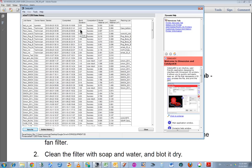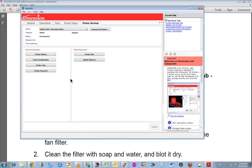So you can't just add it up. It won't work. When you import this text file, you've got to separate by spaces and semicolons, or most importantly semicolons, to get this column of data out. And I'll just show you where that is. Just close that for a minute. Now you can see that it's disconnected at the moment, but basically I've got the printer history from here.